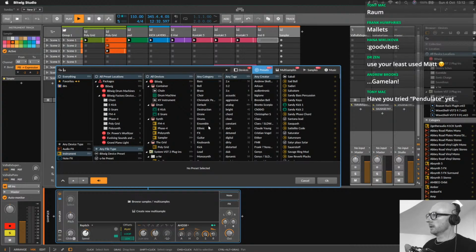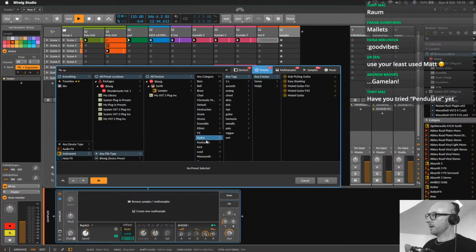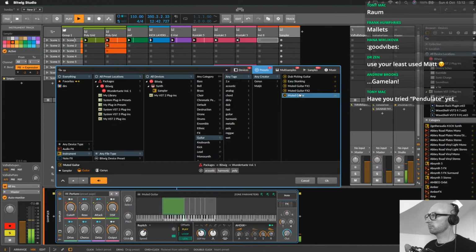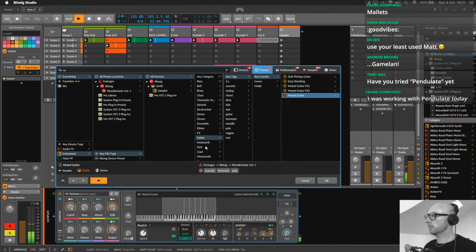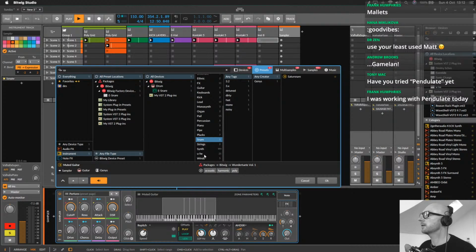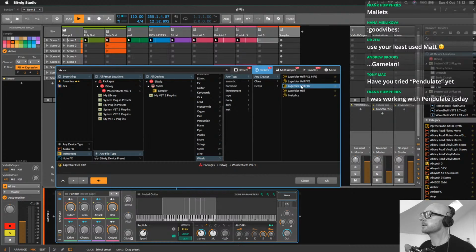So we've got sort of guitars, muted guitar. Could that be interesting, do you think? I would never use anything like that, to be honest. So what else we got? Wind stuff.